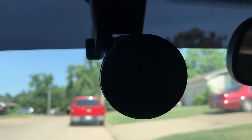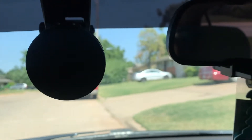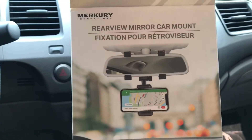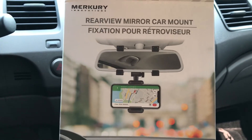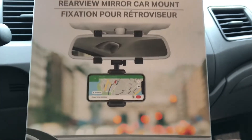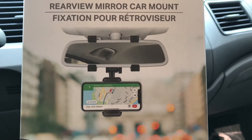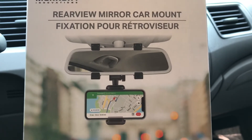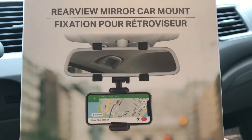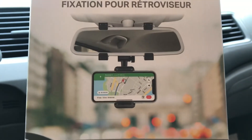That's what holds your phone while you're driving. But mine is a different kind — I'm going to show you the picture of mine. This is what I got: it's a Mercury rearview mirror car mount fixation. I don't know what that means, but that's what it looks like right here. I like that better. My husband got a different one — the one I first showed you guys — but I chose this one. I think this is what I like better, and that's what it's going to look like.